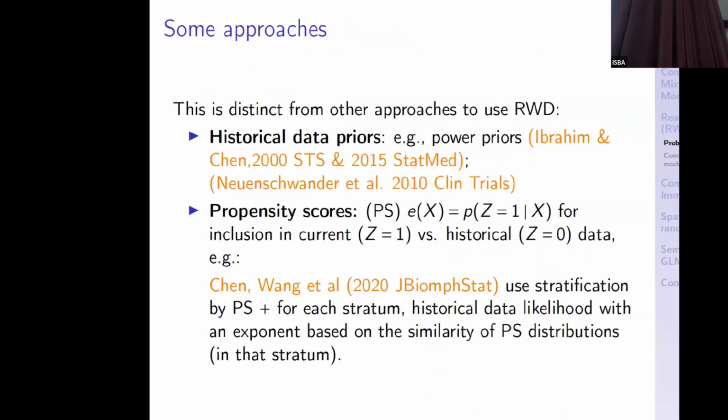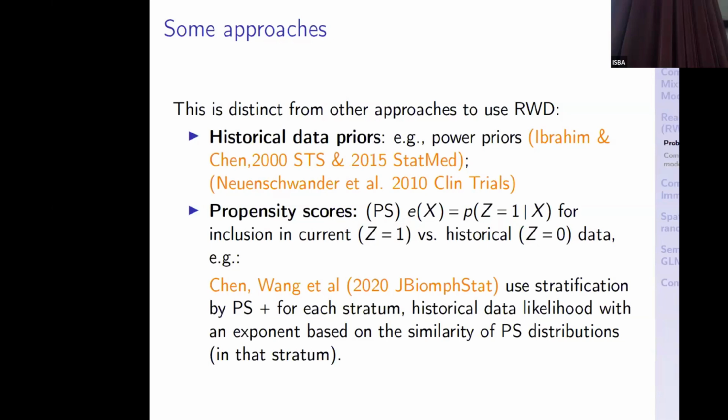Perhaps one of the most principled things to do in the context of patient inference is to use the external historical data, and that is being done quite a bit. A bit closer to what we are going to do here, using the external data to create a synthetic control cohort.